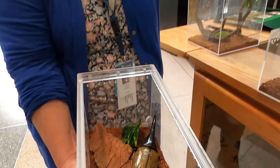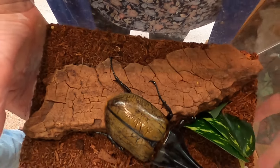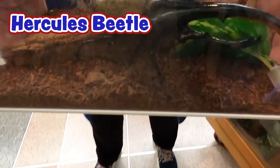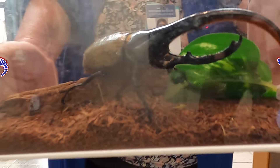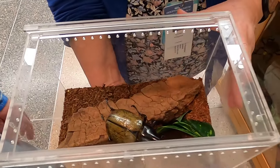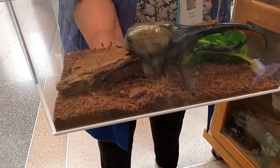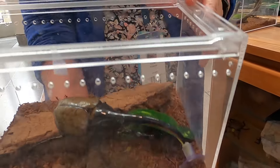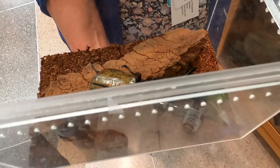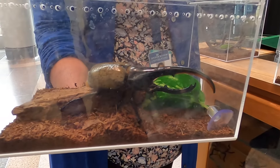So what is this guy? This is unique. Look at this guy. This is a type of beetle — this is called a Hercules beetle. It's part of the rhinoceros type beetles family. Yeah, you can see him there. He will fly, so we're going to kind of keep an eye on him. Don't fly up at me, buddy. He doesn't move a whole lot.